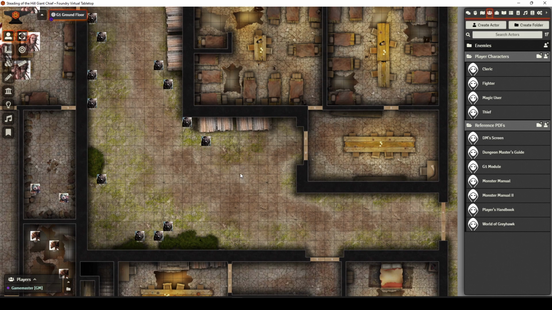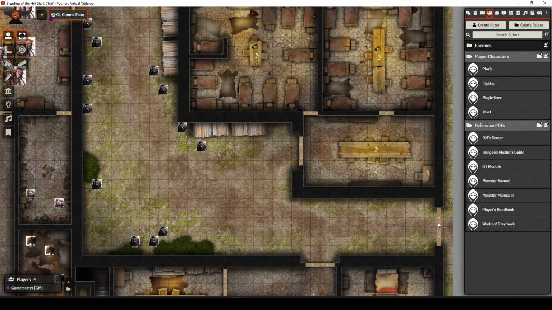But another way in is this open courtyard here. And let's say it's full of dire wolves, right? So we've got a double door gate. There's no roof on this area. There'll be no roof at all in this area. This whole area here has no roof over it, right? It's pretty long, pretty big.